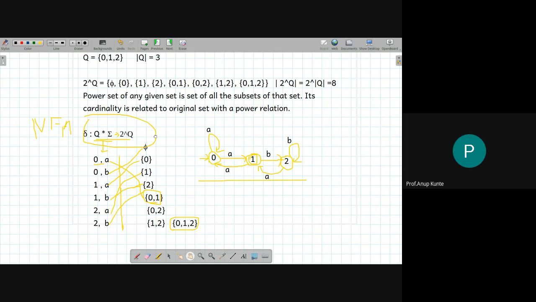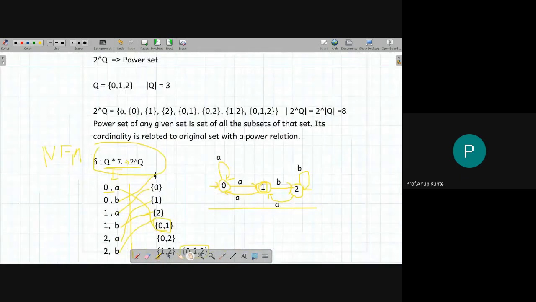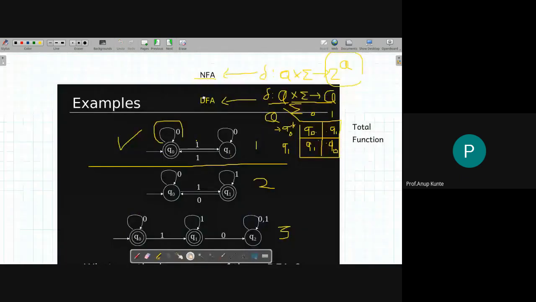The mapping for DFA, as we said in the previous slide, here mapping of delta in DFA is defined as delta colon Q cross sigma arrow Q. Mapping for NFA is written as delta: Q cross sigma mapping to 2 raised to Q. So that's the difference between the notational specification of mapping, and this mapping makes NFA non-deterministic. The mapping of DFA makes DFA deterministic.